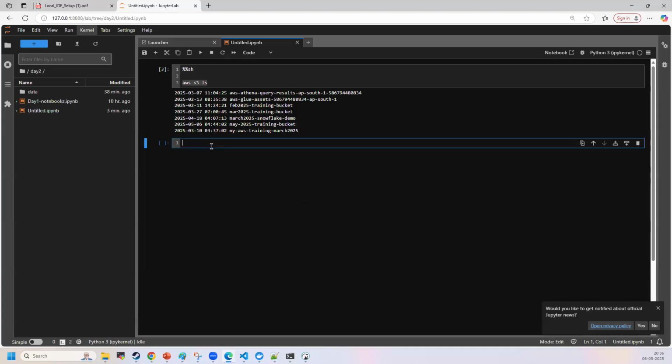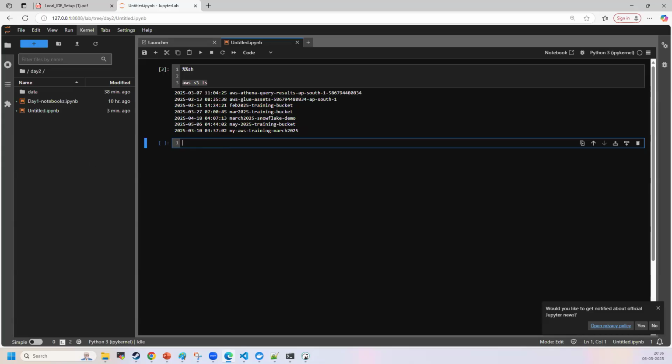The first thing is we are verifying whether our Docker container, the Glue container, is able to access our bucket, write data and read data. If it can do that, then when you do it with ETL and Spark, the same thing will work, so you don't have to do anything extra. The AWS CLI is going to help you do read and write operations.